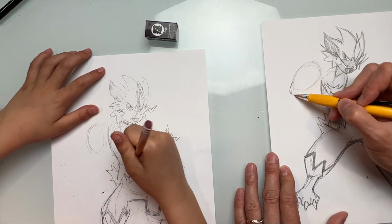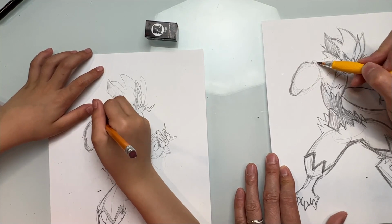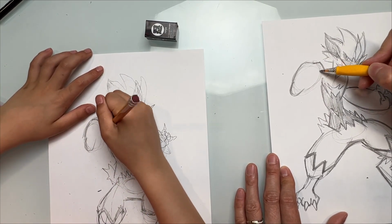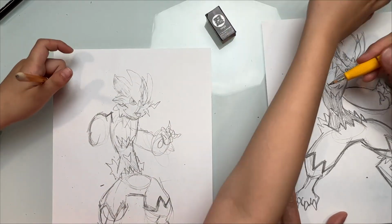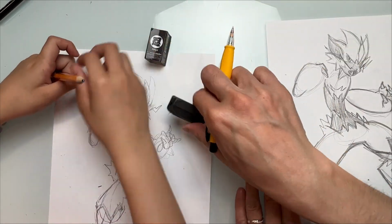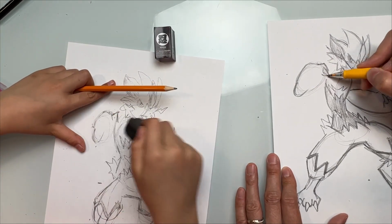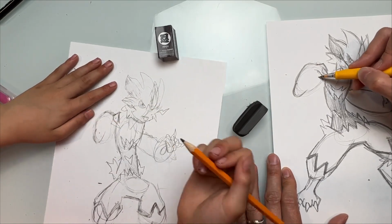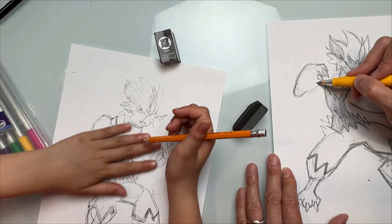Okay, so start off with a little bubble here, and come up like that, and then come on an angle like that. Here's where his other finger is, and pop out a claw. Rawr! Pop out a claw. Go ahead. Okay, and then over here, it's just the round part, the bottom part of that claw. And then over here, we're gonna stick out another finger right about here. Stick out another claw right about there. Pop it over here like that.